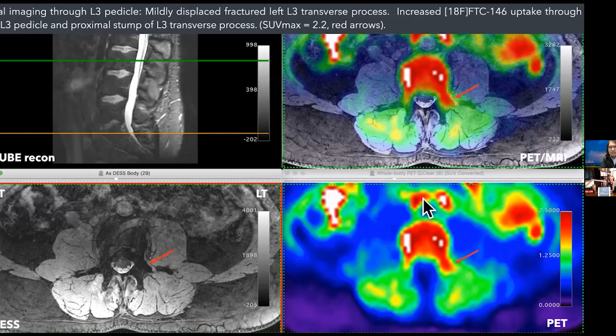This one's going to be a little more challenging to appreciate, but hopefully I'll do a decent job of explaining it. So what we're looking at here is a lumbar spine MRI, and this is a sagittal projection. So we're looking from the side, but then this one is a transverse projection through the area of interest, through one of the lumbar vertebral bodies. He had sustained a fracture of what's called a transverse process. So you see a little gap here in this low signal structure relative to this one. There's a bit of a gap compared to the contralateral side, which is intact. It should have looked like this, but there's a gap. So we would call this a fracture of the transverse process at L3 in this particular case.